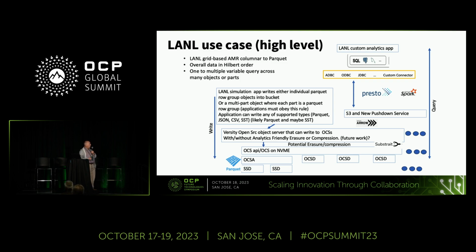And then when the query part comes around, we will try to use all of the wonderful Apache ecosystem that's available to us, Presto and Spark and Substrait and Arrow and all the things that Pankaj mentioned before, to try to not have to write any code here, just steal from the community. And so the query comes in from above, it goes through these layers, and then eventually ends up where these OCSDs or OCSAs perform the actual reductions before they send the data up, so that we leave the data as close to the devices as we can, and we only get back what we're looking for.